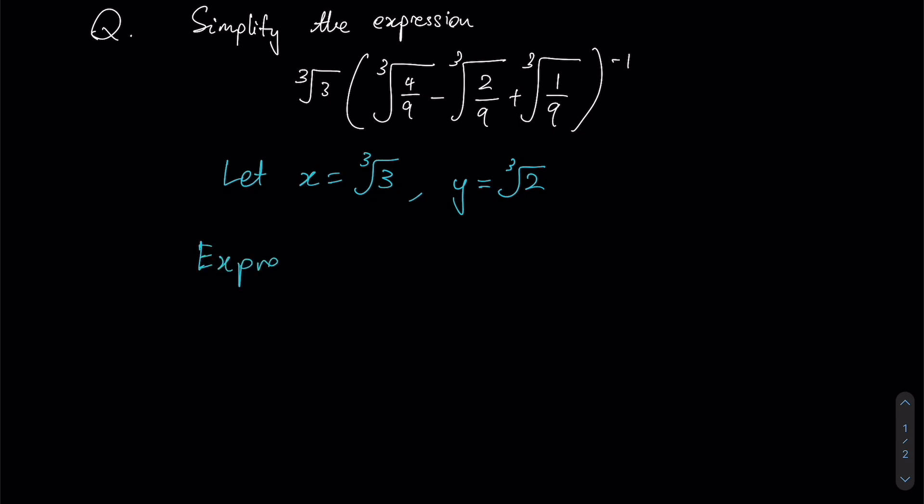In which case your expression can now be written as x multiplied by, now if you look at each term individually, my numerator would be the cube root of 4, but y over here is the cube root of 2. Therefore, this would be represented by y squared. And now we can take a look at our denominator, cube root of 9 is effectively just the square of cube root of 3. Therefore, this would give us x squared.